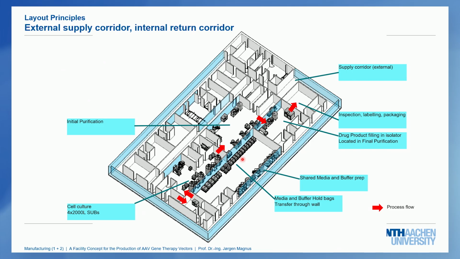And the process starts actually here in this room. This is the seed lab. So the vials are stored in liquid nitrogen in this small room here, and then brought into the seed lab, where you have the first shake flasks cultivation and the first passaging of the cells. And then when you have produced, for instance, 2 liters, you can move into the production room where the biowave is.